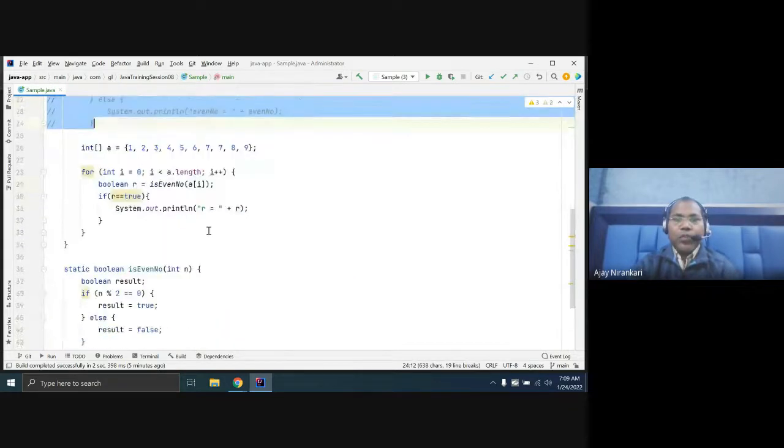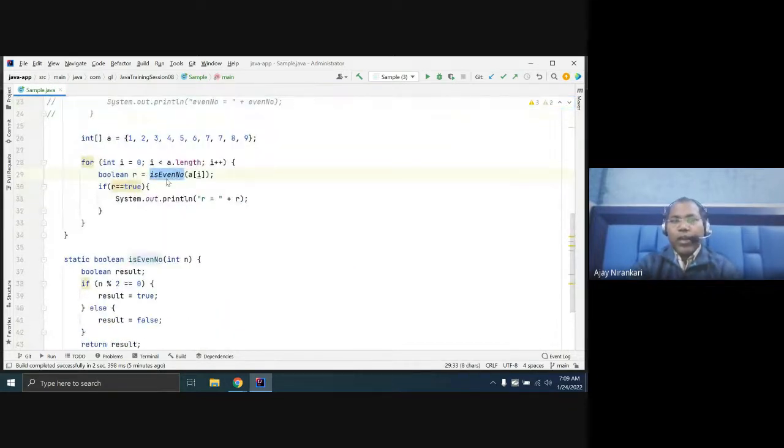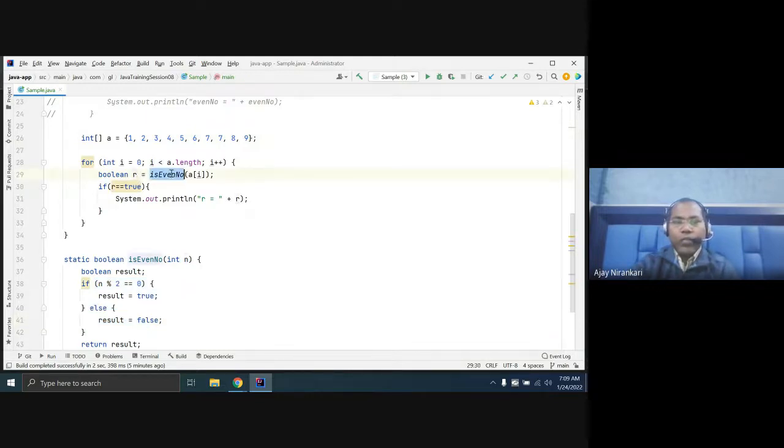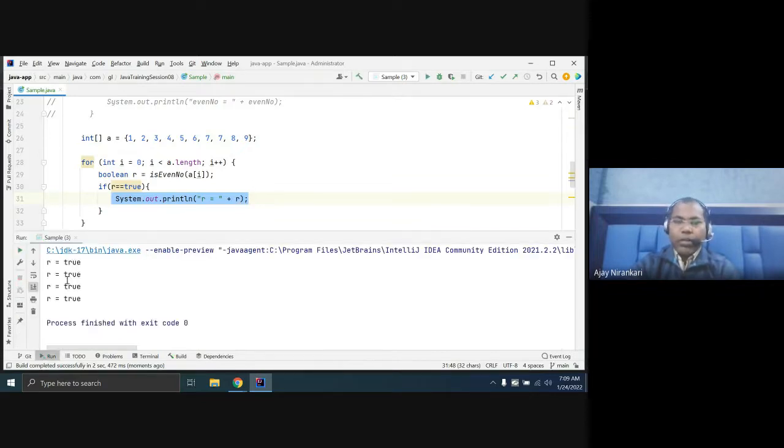Okay. So here we have a list of numbers. I want to print all the even numbers. So take one number first and pass it; this will return true or false. Again the next number. For which numbers does the method return true? Only those I am printing. So you write the code this way.